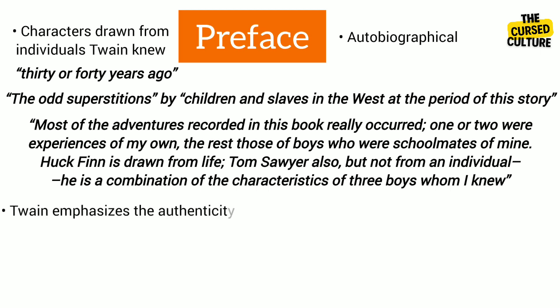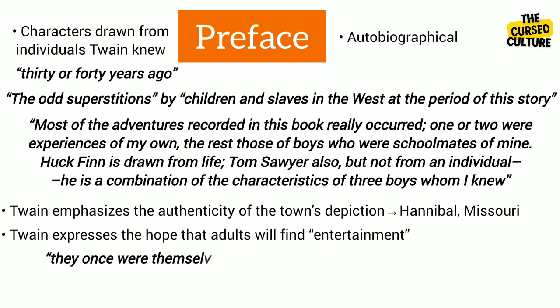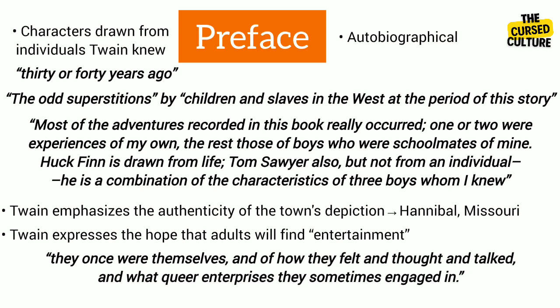Twain emphasizes the authenticity of the town's depiction, framing his satire as a commentary on the real world. While the book is primarily targeted at young readers, Twain expresses the hope that adults will find entertainment in it, evoking nostalgia for a time when they once were themselves, and of how they felt and thought and talked, and what queer enterprises they sometimes engaged in. The novel serves as a reminder of the era it depicts, addressing both children and adults in its intended audience.